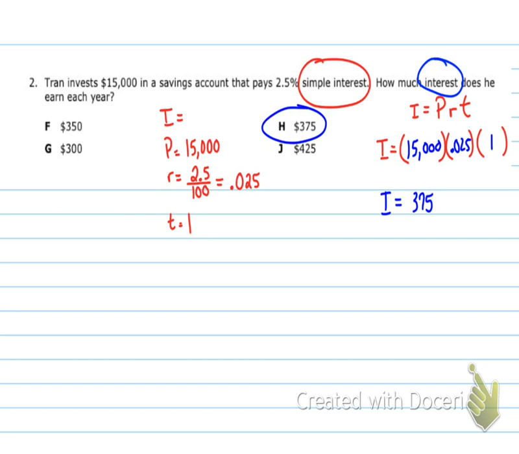What you want to watch out for is if they asked you, what's the total amount after a year? Then that would change what I have to do. Because if the total amount was $375, I'd have an issue. If I put in 15,000 and at the end I only have 375, there'd be a problem. But depending on the question, whether it's asking for interest or the amount, it'll change what you have to do at the end. In this case, I have the interest. It asks for the interest. I am done.